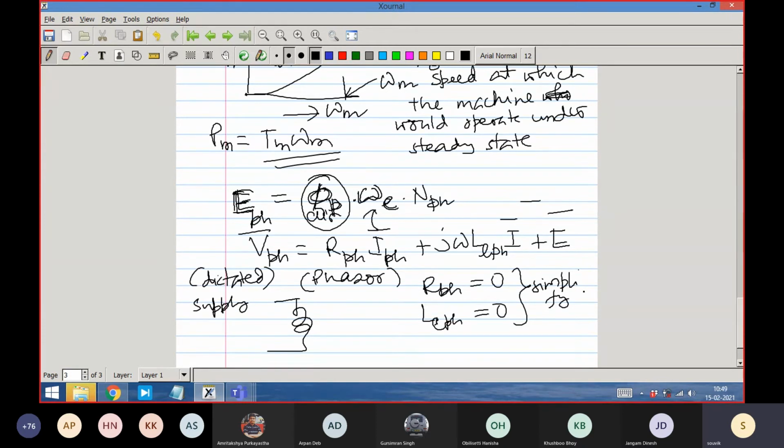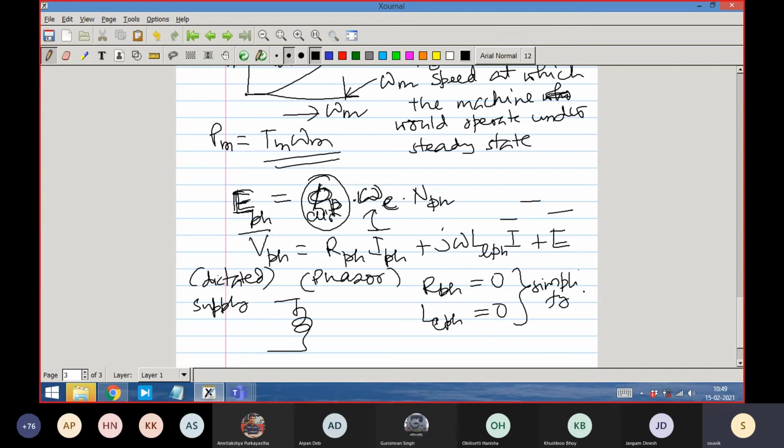R phase, do you want the machine to have a lot of resistance? Why do you want the machine coil to have a lot of resistance? If you have a lot of resistance, then the drop happens within the machine. How will the power go to the mechanical side? It's common sense. That's why we put very good copper, so that the coil resistance is low. Don't misunderstand power here. This is lossy power. R phase is having power, this is lossy, that is not useful, that we don't want. But it will be there. That is life. Even if we don't want some, however small, however insignificant, it will be there.